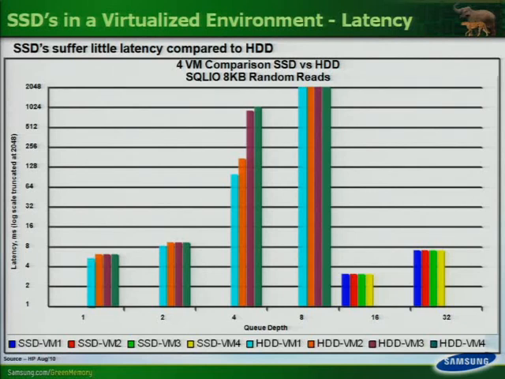Now you start talking about getting up to 1,000 milliseconds latency. The solid-state drive maintains the latency at 32 queue depths that is better than the latency of a hard drive, basically, or the same at a queue depth of 1. So again, it shows you in a virtualized system, when you're talking about performance, you need to be able to perform because you've got a lot of commands coming into these virtualized systems. Solid-state drives provide so much better performance than you could ever get with a hard drive.